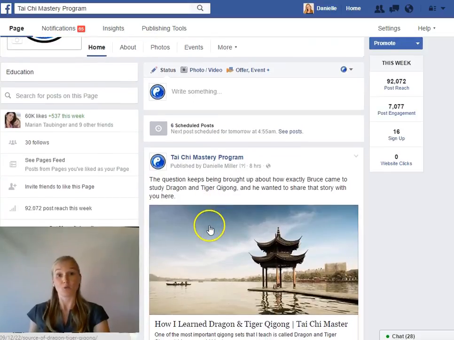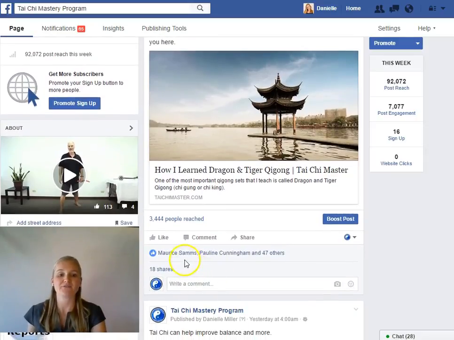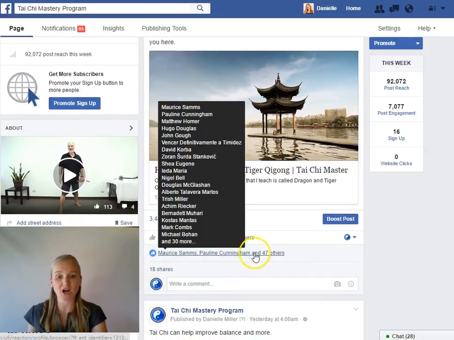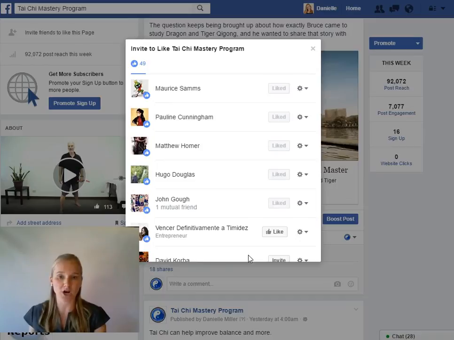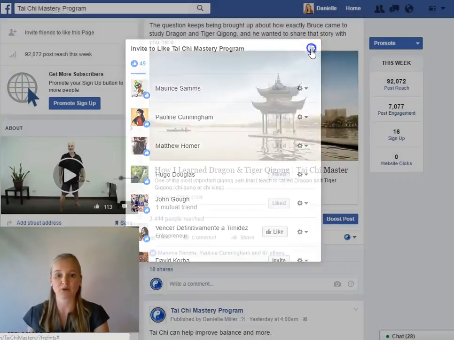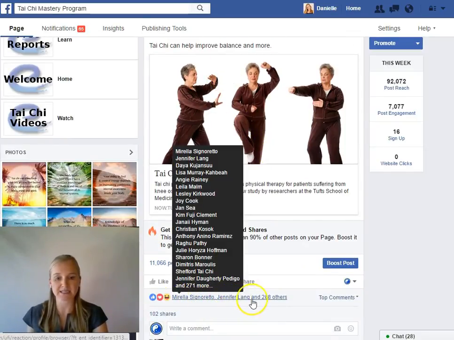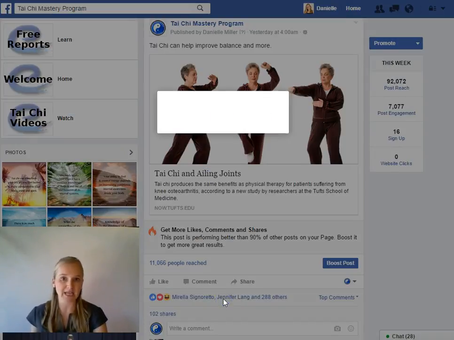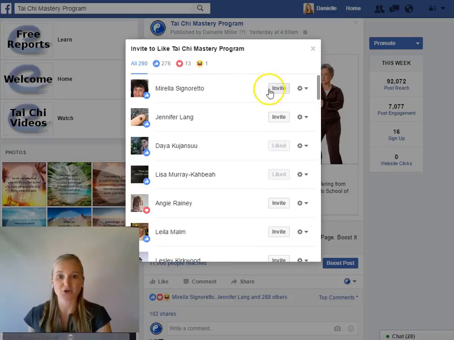So, what's the trick? The trick is to go to your own Facebook page timeline and find a post that has a good amount of shares and comments on it. Click on the names of people who liked or commented on the post. Okay, I'm going to show that one more time. Find a post that has a good amount of likes and comments. I see the names of the people who liked and commented. I click on the number or names of the people who liked the page. What happens next is all the people appear in this drop-down menu with the option to invite them to like your page.